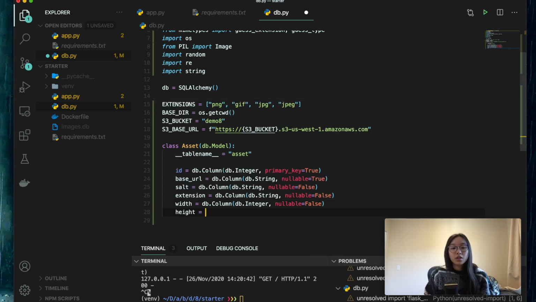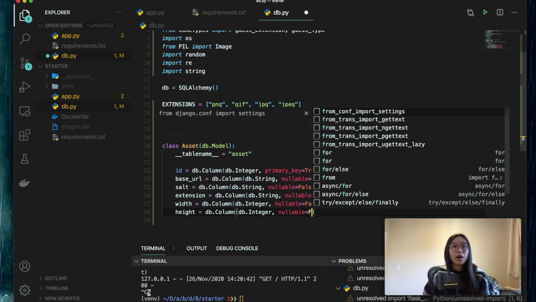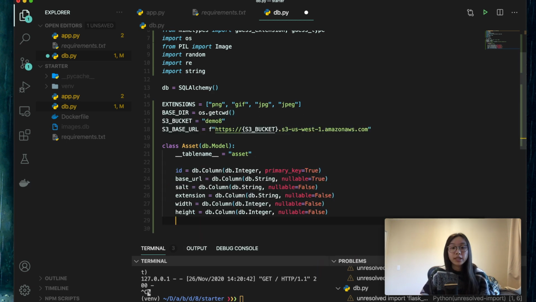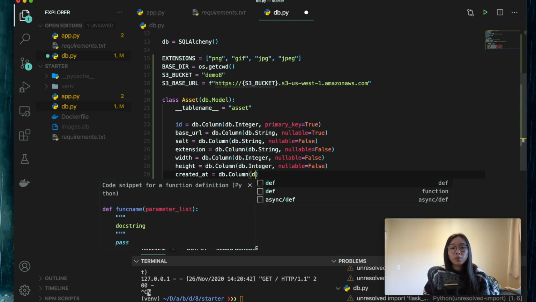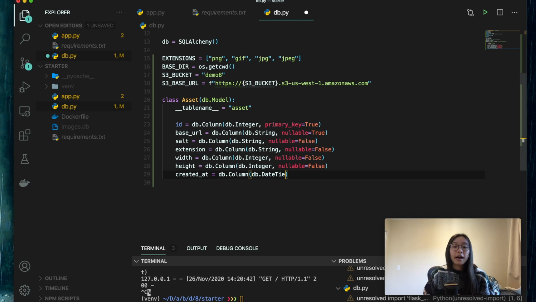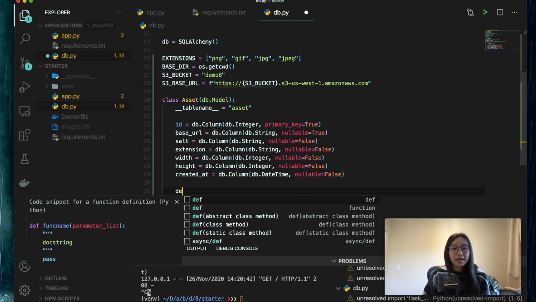These are just the height and width of an image. You don't have to include these. I would include these just in case the client, like iOS or Android, asks you to resize images and give them thumbnails and stuff like that. And if you know the height and width, you can do whatever and show them, I've changed this image by 50% or something like that. All right, and then we just have a created at, for analytics' sake.